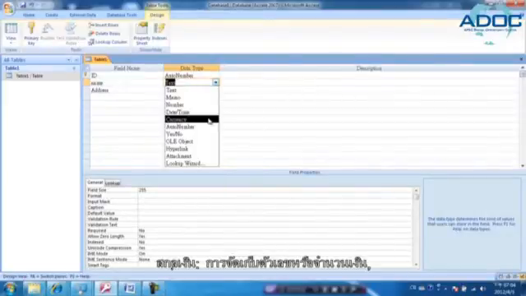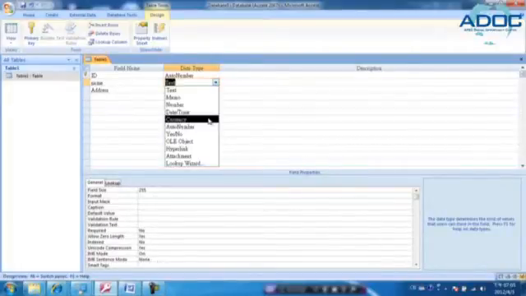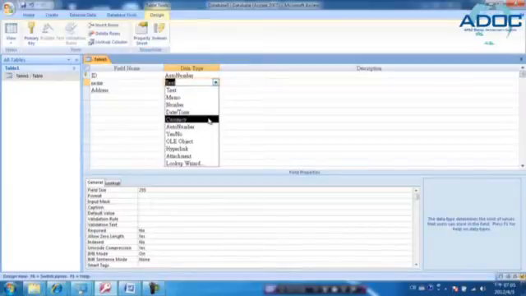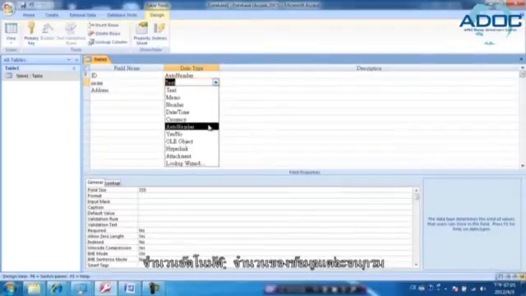Currency, to store monetary numbers or an amount of money, such as a price or deposit. Auto number, to give a serial number to each data.